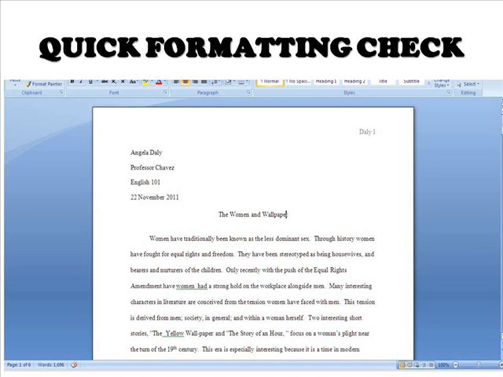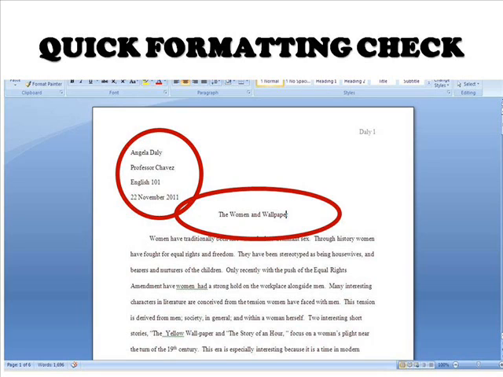Okay, so let's do a formatting check. Take a look at your paper, and we need to make sure that it looks like this. Now, this is a sample paper that I've got on the website if you'd like to take a closer look at it, but right now we're just looking at the quick formatting of your paper to make sure that it looks appropriate. Look in the upper left-hand corner, make sure that you've got your MLA heading. That's your name, professor name, course name, and then the date with the complete date and the month and the year. And then take a look at the title.